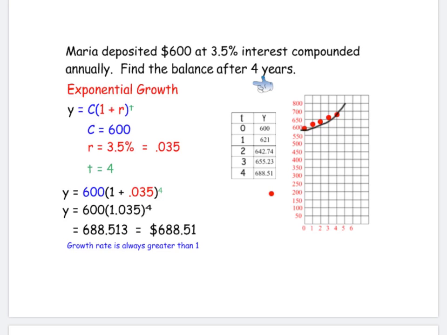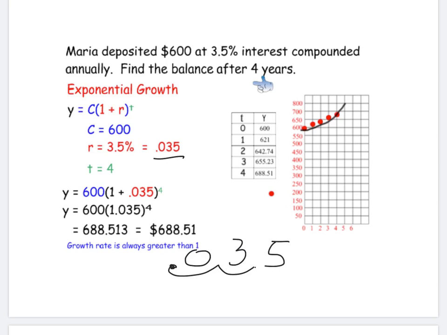However, we cannot use a percent. You have to have it turned into a decimal. So to make a decimal out of a percent, I have to move the decimal 2 times to the left. So I'm going once, twice. Now my decimal is out here, and I have an empty space that I have to fill in with a 0. So the value that I'm using for r, or the rate, is 0.035. And then my value of t is 4, because I want to find the balance in the account after 4 years.